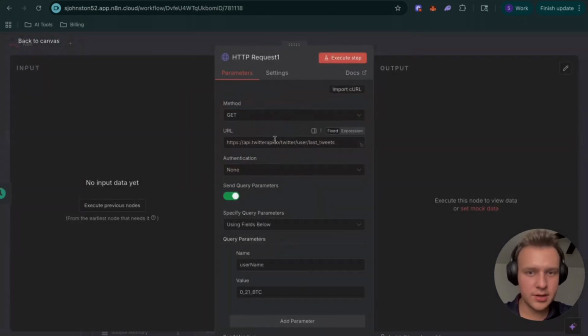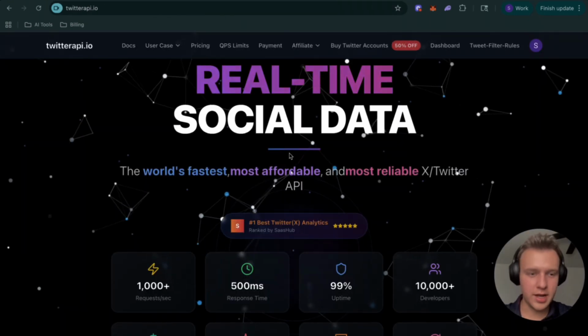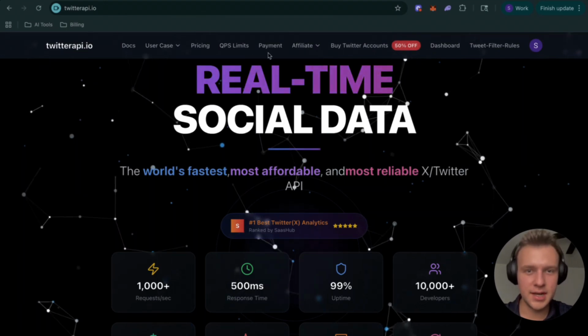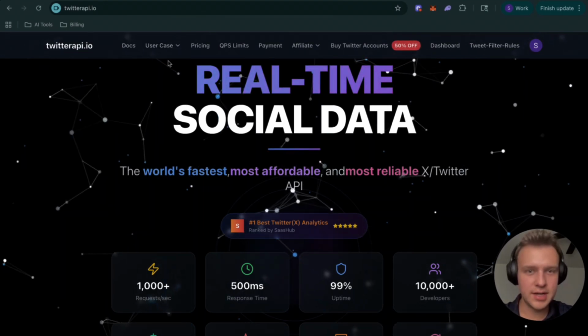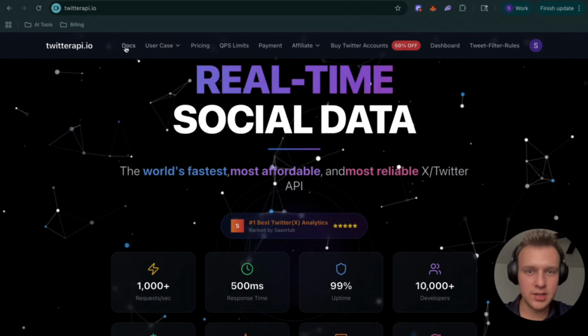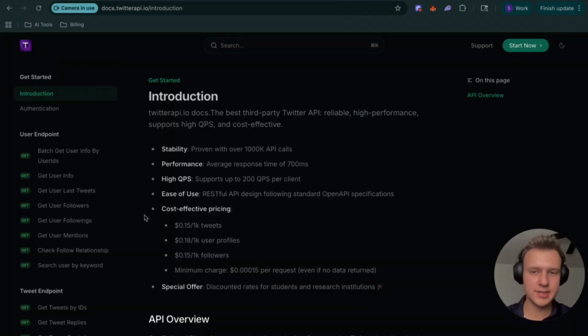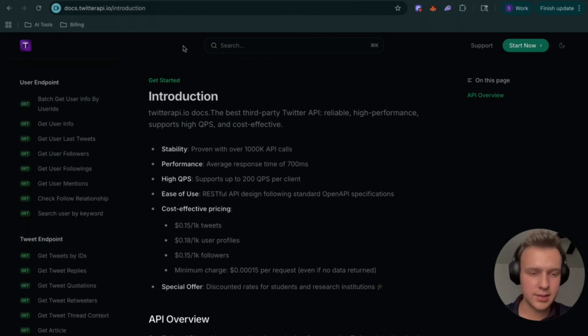And for this, you're going to go to the website api.twitterapi.io or twitterapi.io. You're going to go to this website, and then you're going to have your account. You'll sign in and whatnot, and then you'll go to the docs. This is basically how much it costs. It's pay for performance, so if you don't use it, you don't have to pay for it. And they also give you a handful of credits to start with. There is an affiliate link if anybody does care to sign up, try out the free credits. It'll last you a good few days. So play around with it. If you want to sign up, I will have a link down below.